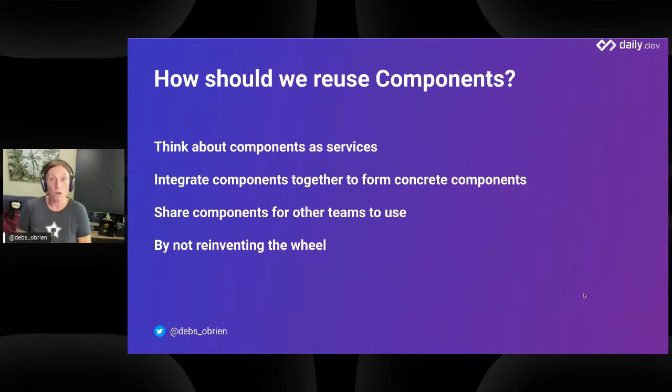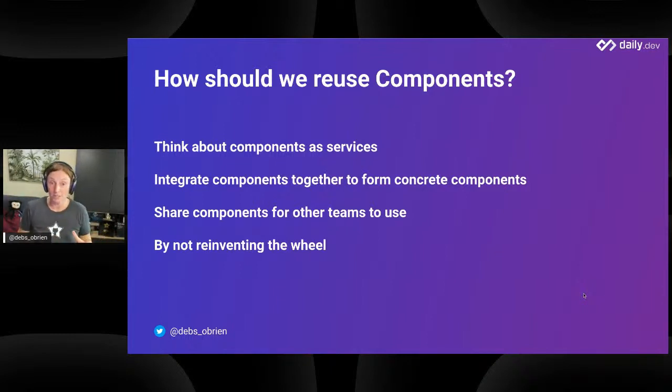So we want to think about components as services, right? I've got a component. I want it to be a service so you can use it. So I want to build a component thinking of it as a service. And you want to integrate components together to form concrete components. So you saw that the product card component is built of all those smaller components. And that's how you want to build things so that they can easily be reused.